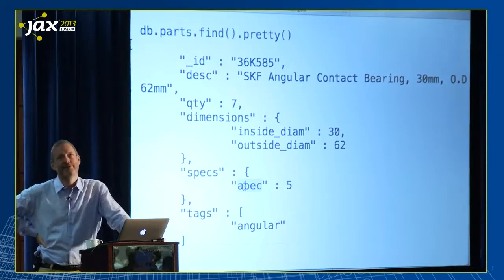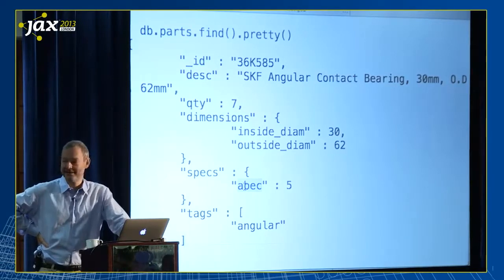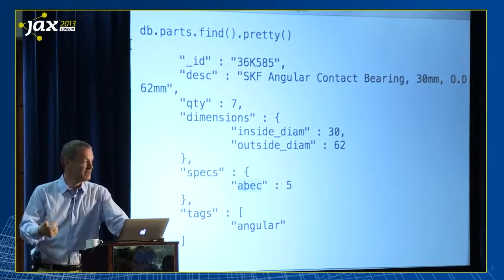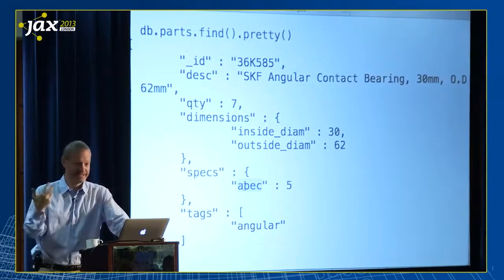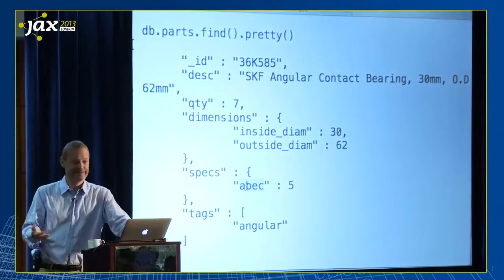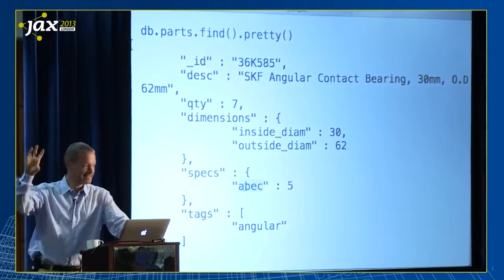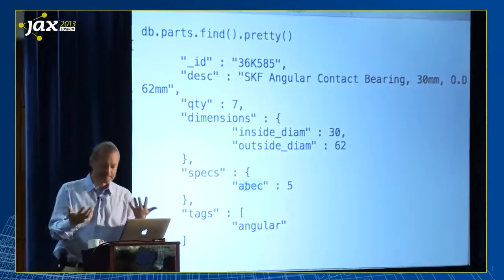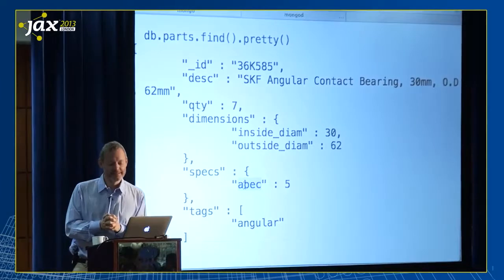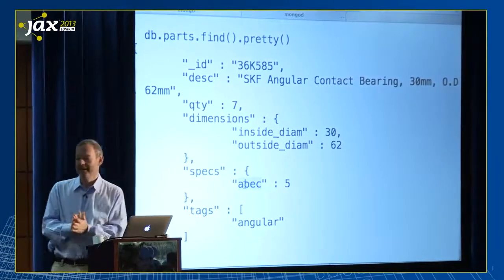If you were a telco and you wanted a database of all the products you sell, you've got phones, you've got service plans, you've got extended warranties, you've got accessories. These things are different. They're polymorphic. They have different properties, right? A service plan has a term, has a price per month. The phone has a price, right? So there's a lot of polymorphism in real-world data we do these days.